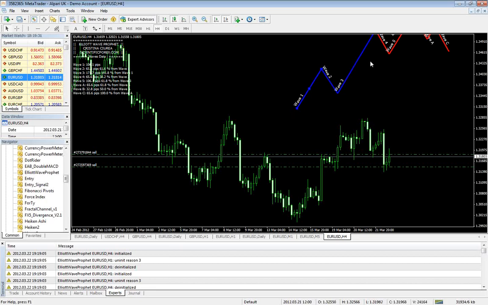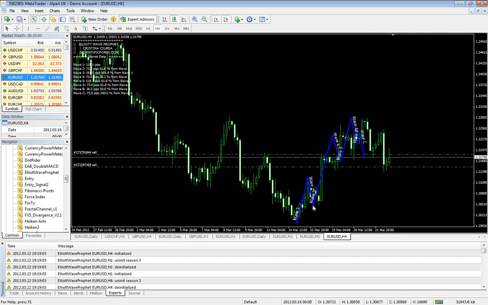As you can see, it didn't repaint at the same time because the market right now is not so active. What it does, it waits for a new tick to come to the chart, like a new price to come, and after that it will redraw all of your waves. So again, here I can see an Elliott wave. What I need to do is just readjust the waves here.